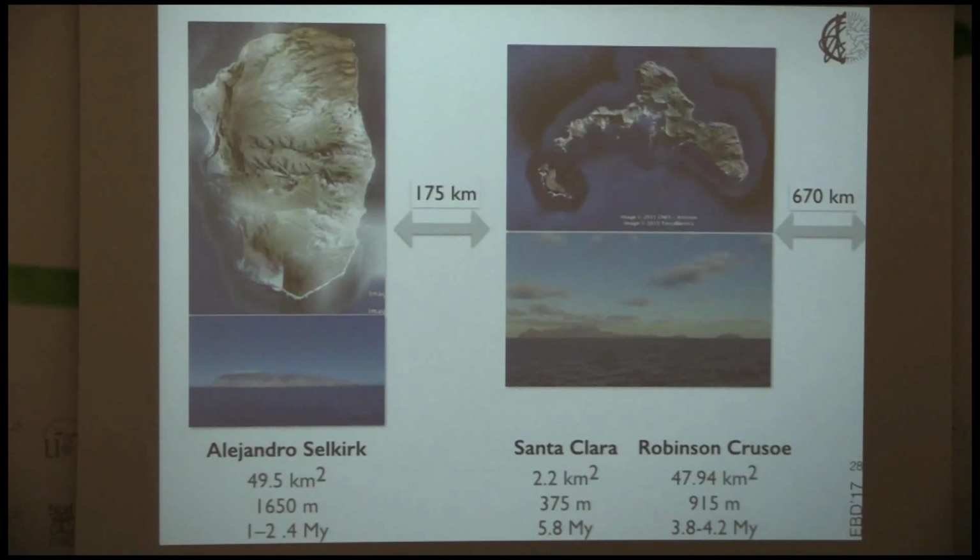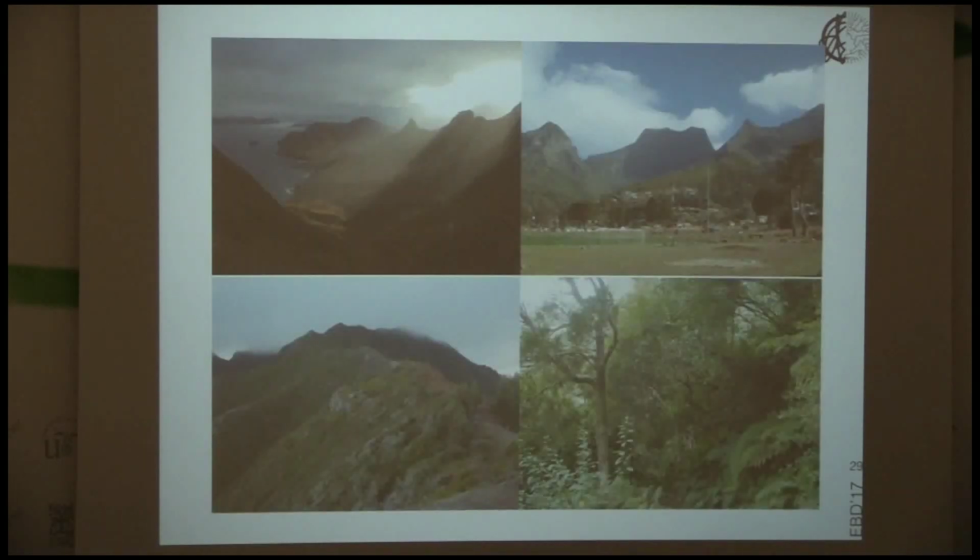Still eroding, but still like the typical volcanic island you would expect, kind of like the Chinese hat kind of island. The thing is that they are pretty far away from each other, almost 200 kilometers. So these are just some pictures of the islands, beautiful subtropical islands. There's only one permanent village in Robinson Crusoe, and there's one temporary one in Alejandro Selkirk. Still, they manage to do a lot of damage because they have goats, and they don't want to get rid of the goats because the only thing they do is fishing and chasing goats. But anyway, they're destroying quite a bit of the ecosystem.